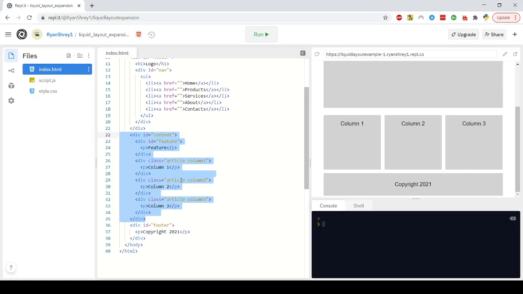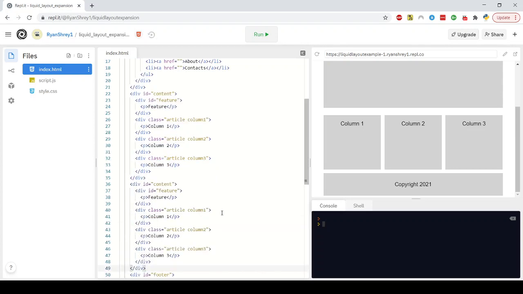There'd be no point in having the same thing over and over again, but this is just a demo, so I'm going to copy my entire content div, making sure that I get the opening div tag and the closing div tag. I'll paste it down here.